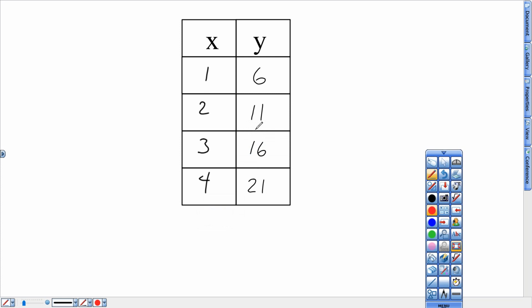Okay, this is Warmup 920. I'm going to have you copy all of this work, even the tables, and then the 5 words to show me that you listen. So here we go. Being able to use tables to write all 3 types of functions that you have to know for this benchmark coming up at the end of the quarter.